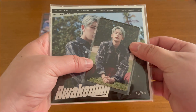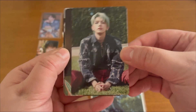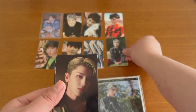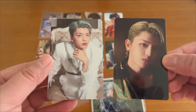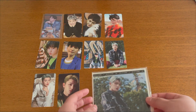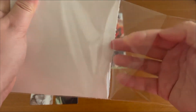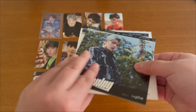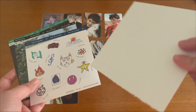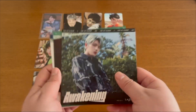Moving on, we have some INI stuff. This is their first full album and I got an HMV card — or actually, I think these might be album cards. Yeah, these are definitely album cards. I'm really happy that I completed this album set. I also have a few square cards — these are super pretty — and the sticker from the limited versions, and a cardboard insert. I'm not going to frame all of these, but they're super pretty and I'm excited to have them.